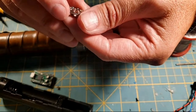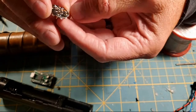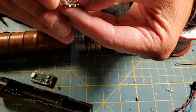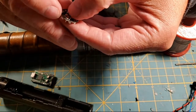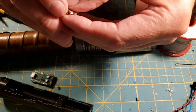So positive, negative. I know the center will be my data, but it looks like he also has a pad for data. And he's got a pad for positive and a pad for negative. So I'm wondering if I need to sand the PCB and it will recess into the holder. He does have long pins, but I always use the shorts. Okay, well that's a relief.